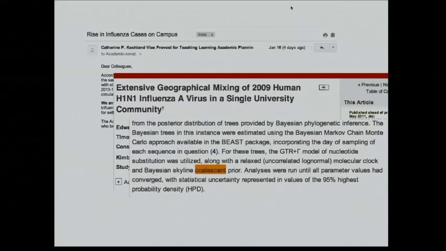And if you look in the methods section, amongst all the other technical details, they mentioned that they used a relaxed molecular clock and Bayesian skyline coalescent prior. And this word coalescent, this model is what I'm going to be talking about mostly for today, or for my lecture. You could say it's a basic model that underlies a lot of genetic analysis, sequence analysis these days. In these kinds of applications, they're used mostly for simulating genealogies, but the coalescent is actually an interesting mathematical model in itself, and so I'll talk more about that.